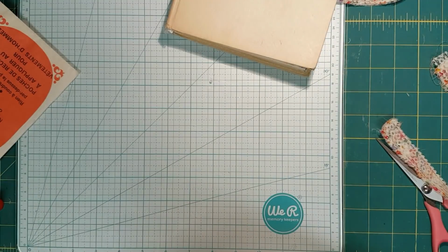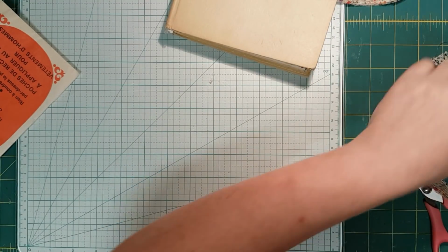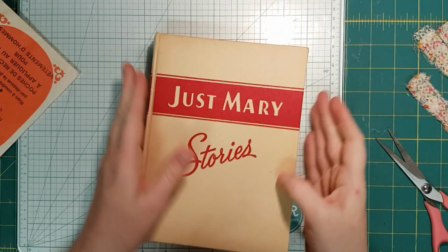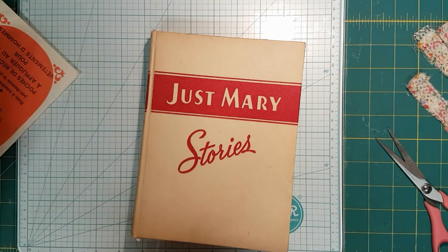and let's think about what we're going to do for embellishing and ephemera. So I've got a few things pulled out.